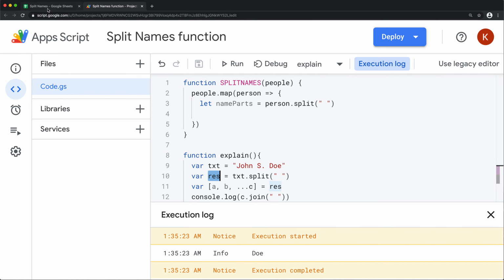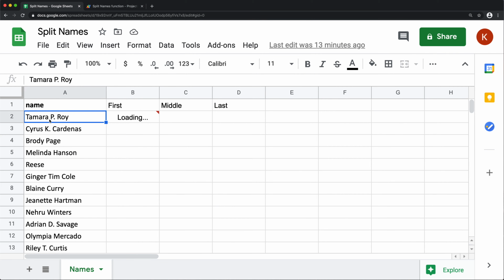So now we're going to check how many things we actually have in this particular array. So if we have like 3 things like this, then we know we have like first name, middle initial, last name, or middle name, whatever. If we have 2 things, then we know we have first and last name. If we have 1, it's just going to be, I guess we're just going to call it first name. And in case there is more like this, we'll just basically call this a part of the last name.